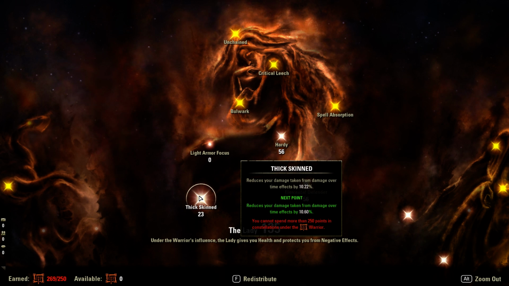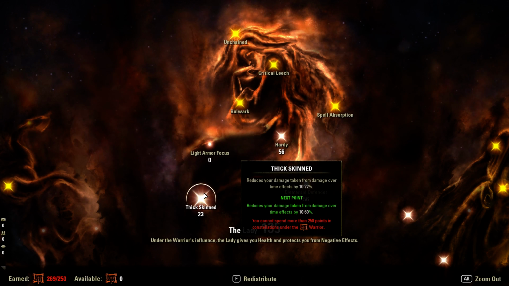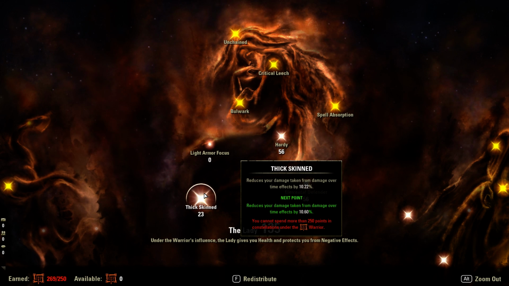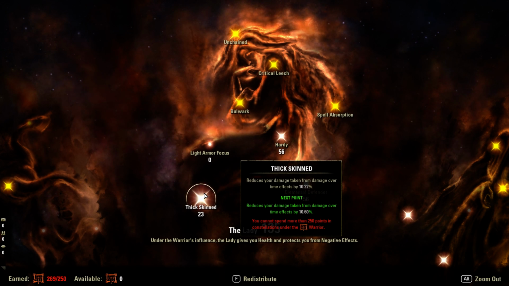Next, we have 23 in the Thick Skin. This reduces damage taken from damage over time effects. So this is like poison, bleeds, burnings, that kind of stuff. This isn't damage over time ground effects. This is damage over time effects. So like I said, poison, bleeds, burning, that kind of thing. So this stacks with Hardy and Elemental Defender, which is really good.